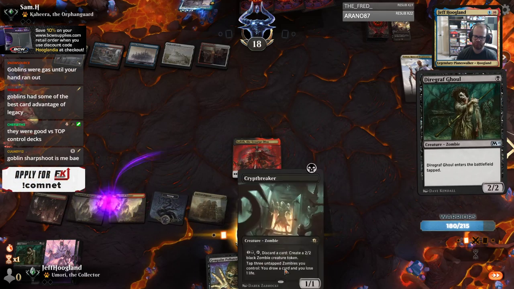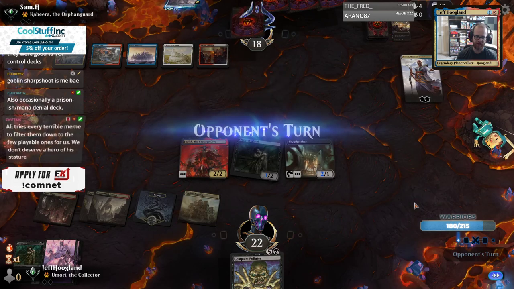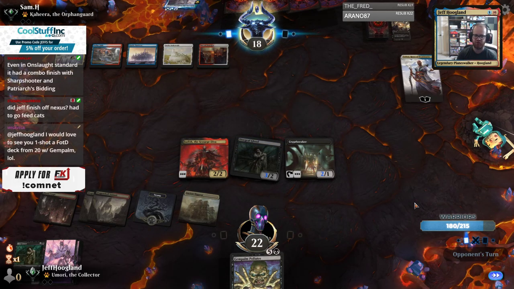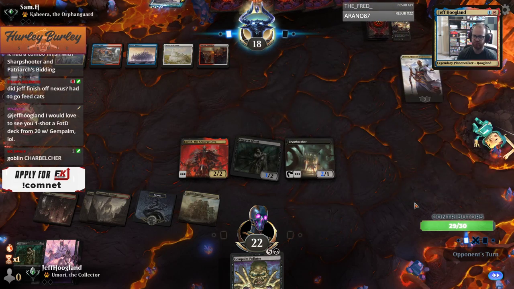Probably dead here at this point. We lost the die roll, then they had Teferi into a sweeper. Teferi into sweeper is just so good against these aggro decks. It buys you the tempo you need for your sweeper to be good enough as your first play.